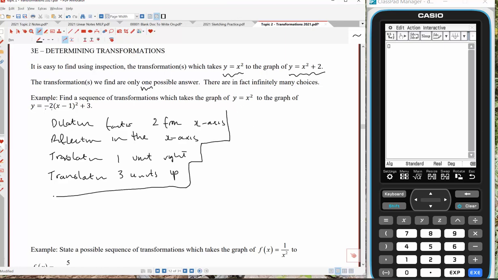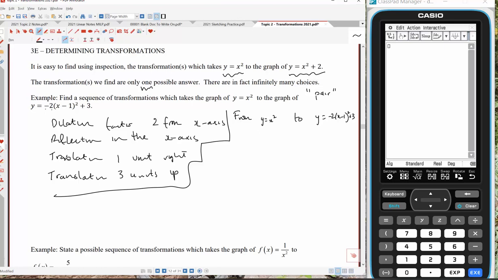But what if you didn't know that? What if you weren't able to pick the transformations by recognition that take this from this? So here's the method that I like to use. I call it serving it up on a silver platter for you. So what I do is I write from y equals x squared to y equals negative 2 times (x take 1) squared plus 3. Now I call this getting this ready to pair. That's my word, I don't even know whether it's right or not, but I'm going to pair this function with this function.